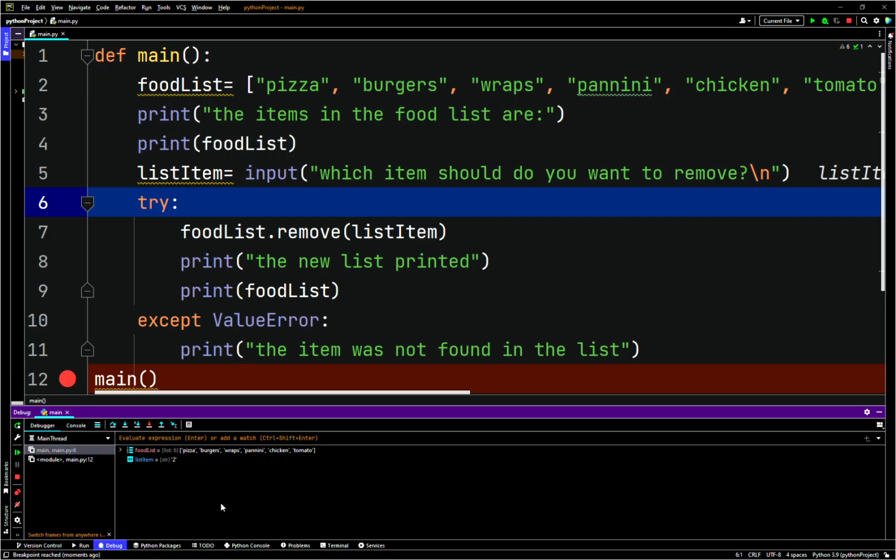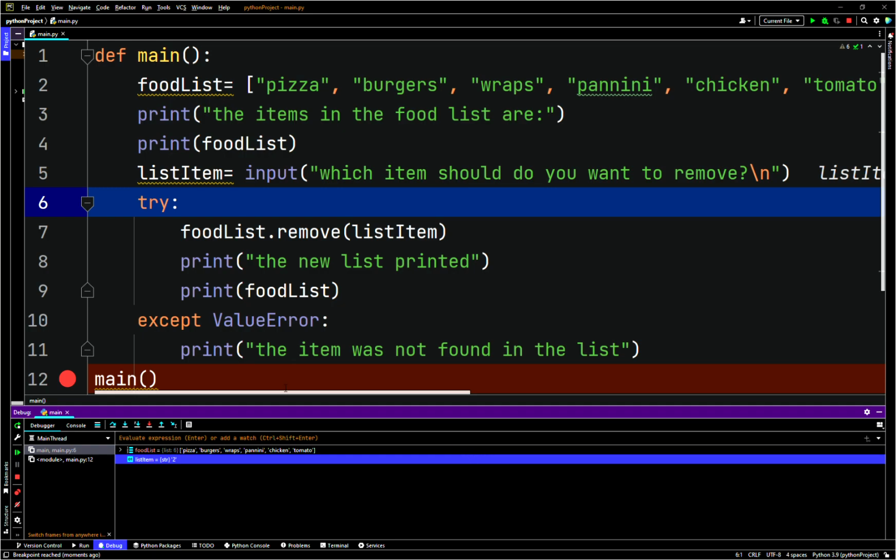So we said list item points to, yeah, so list item points to a string. Okay, so it takes 2 as a string, not an int. So just note that if you actually type in 2, it's not looking for an int, it's actually looking for a string. You might be able to find the reason why in the Python docs.